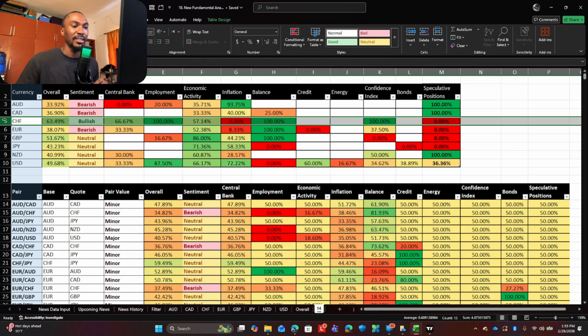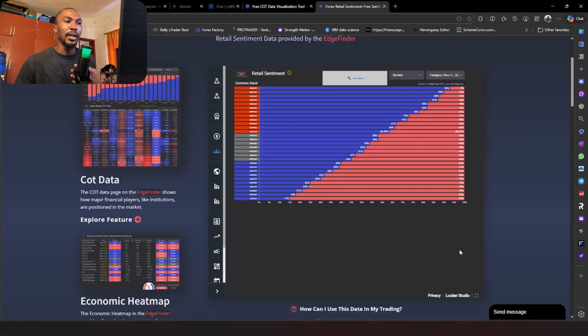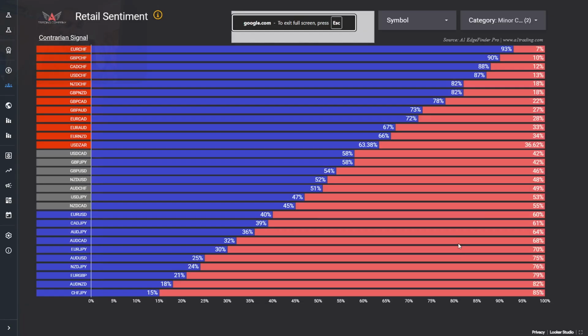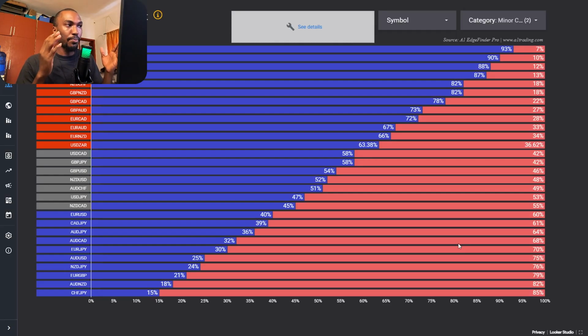In fact, look at the whole chart. Retailers, well, they love to go contrarian, right? They like to go against the market. They like to go against the news, and they are looking to short that pair. Matter of fact, you should be buying any of those pairs if you're smart guys, right? You clock it, you should buy. Now, those are the top things that they are going against. What are they going for on the other end? Well, looking at the bottom of the screen, you have the ones in the blue. Those are the ones that you should be buying, right? You should be buying.